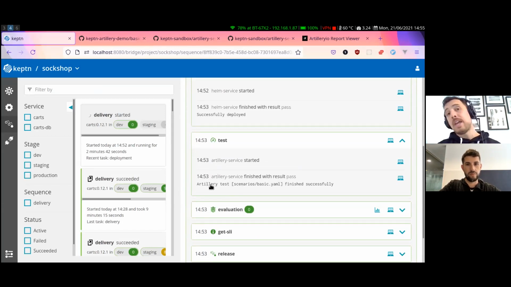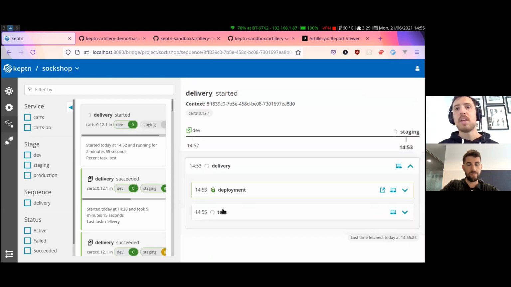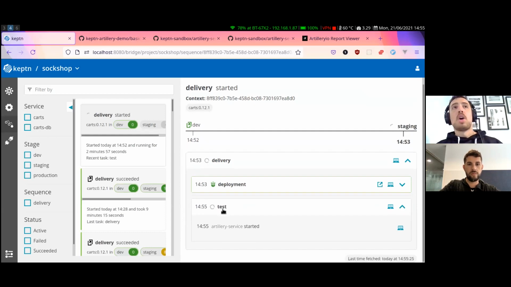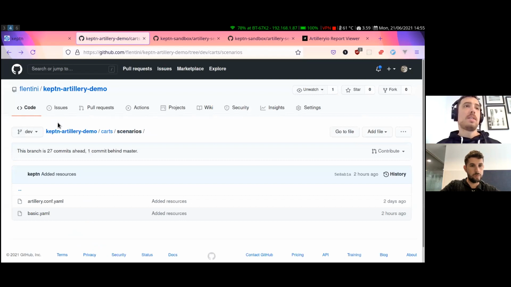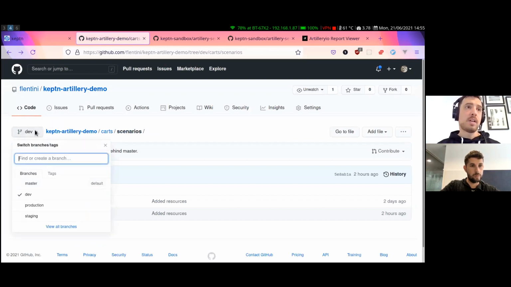It didn't fail in this case, so our delivery is being promoted to the staging part. Okay, so in staging, it's loading. It's using a different scenario. So we can check it here.